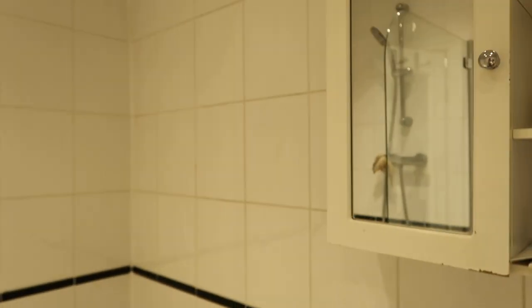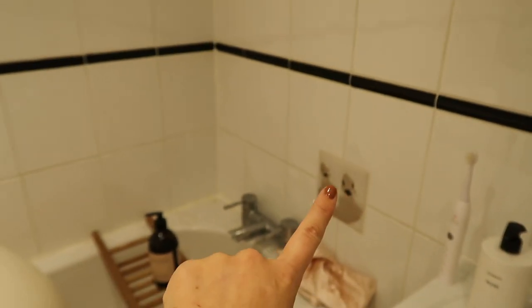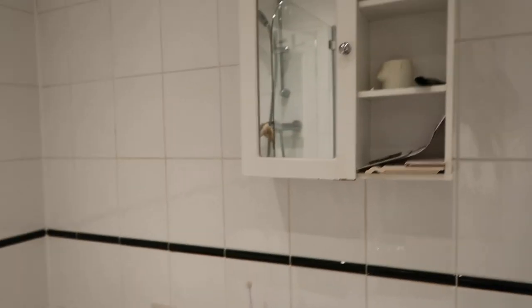Let me show you the bathroom for now. I will be smashing Fred. Sorry for all Fred fans. He's going. I can't wait. Obviously, I'm going to take the last few products out of here. I've pretty much emptied this. So yeah, this is the before. Yes, there is a yoga ball in the bathroom.